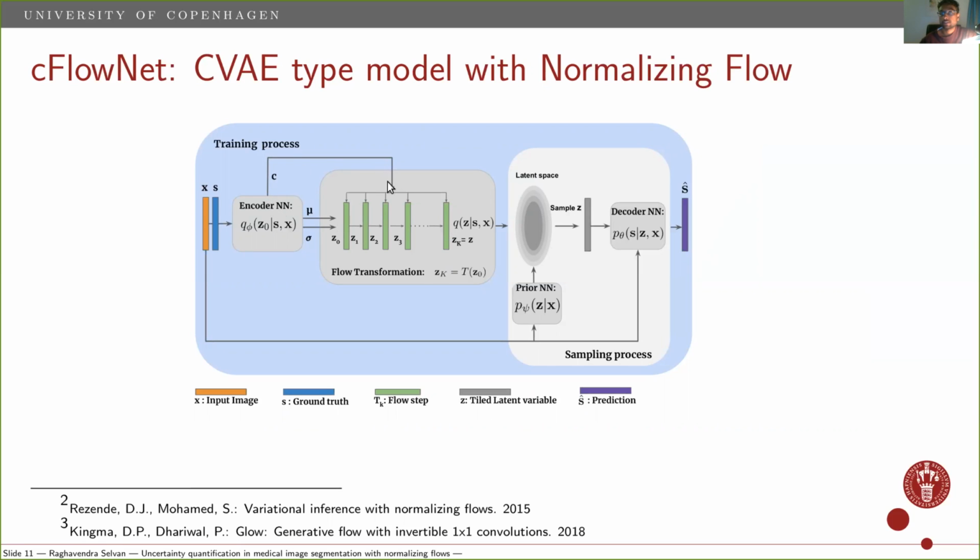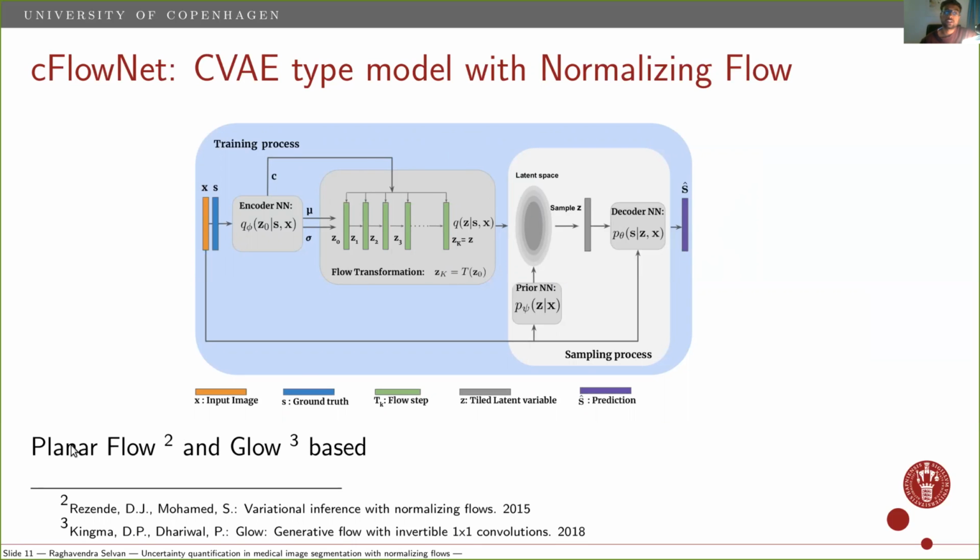And it also obtains a context, which is based on X and S, which feeds additional information to each of the random variables here. And once we have taken Z0 and transformed it into our target distribution, which hopefully is richer, we regularize that with a prior distribution, and then the standard CVAE type of framework goes on. We can sample from this latent distribution, which now hopefully has captured richer variations, and then we decode that to obtain our segmentations.